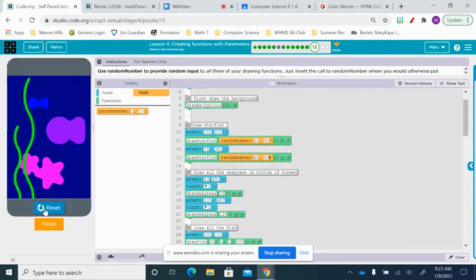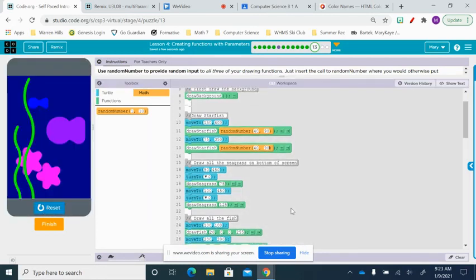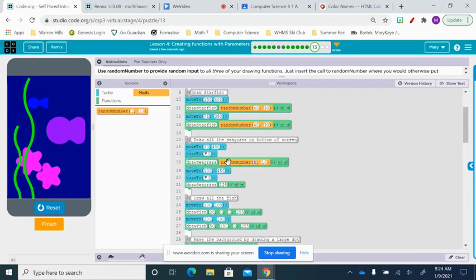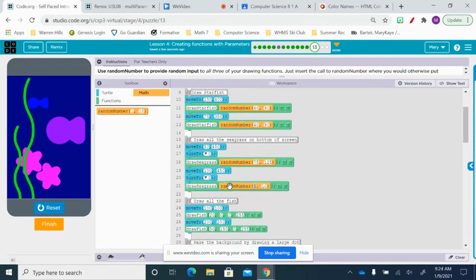So now every time I reset run this, if you look at my starfish, they're always a different size. We're going to do that to the seagrass. So I did one at 75 and one at 125. I think I personally want my seagrass to be between 75 and 125. I like how tall the 125 is, and I like the height of the 75.